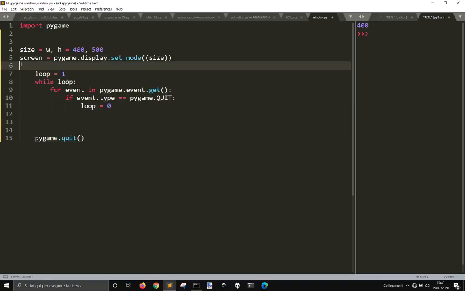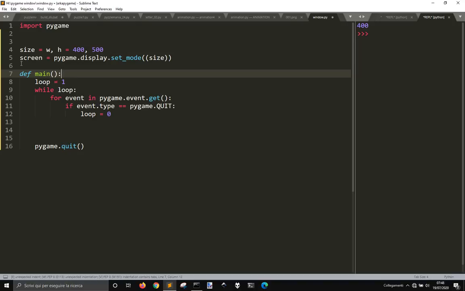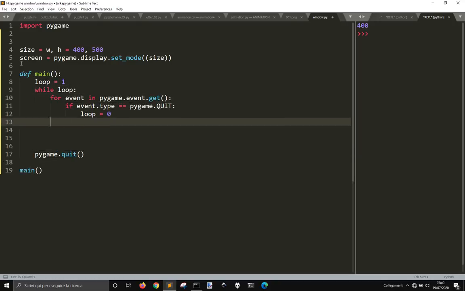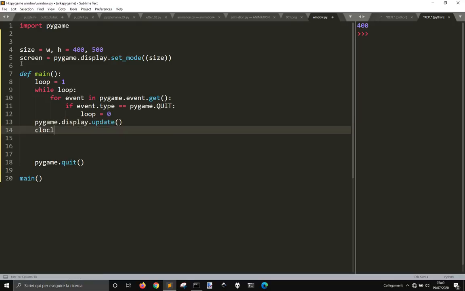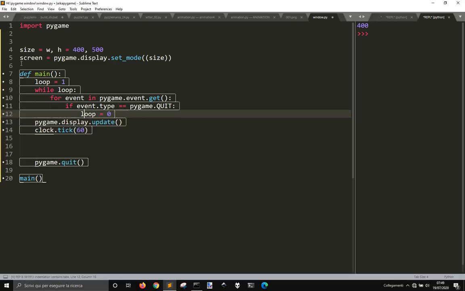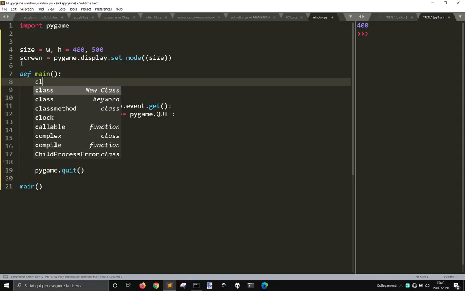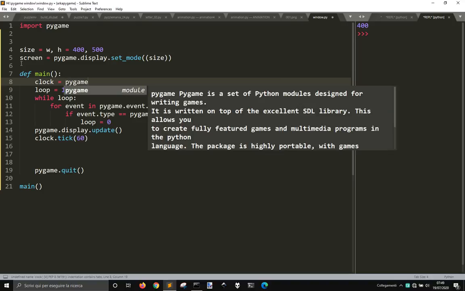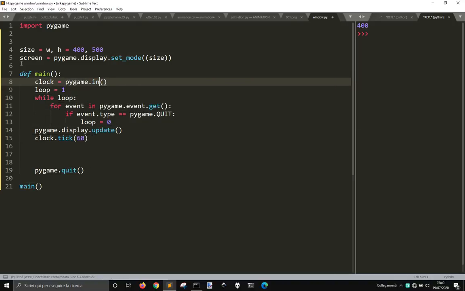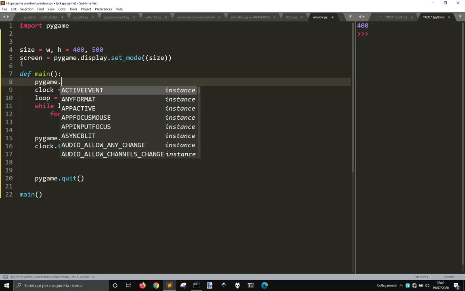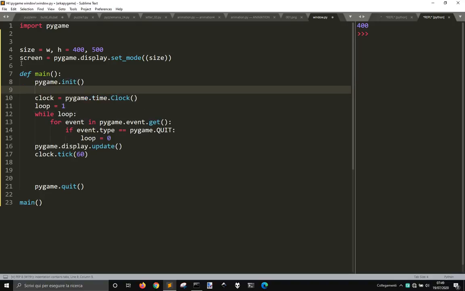Okay, let's put this into a def main. And then pygame.display.update, clock.tick(60), and clock equals pygame.time.Clock, pygame.init, pygame.font.init.